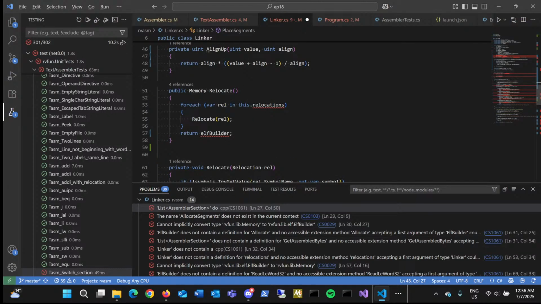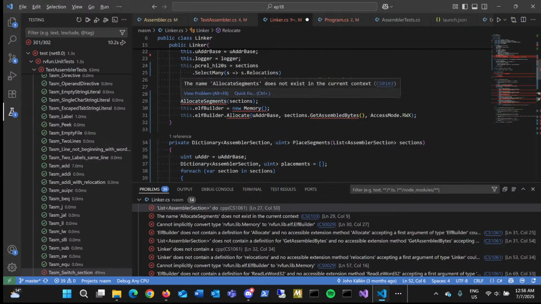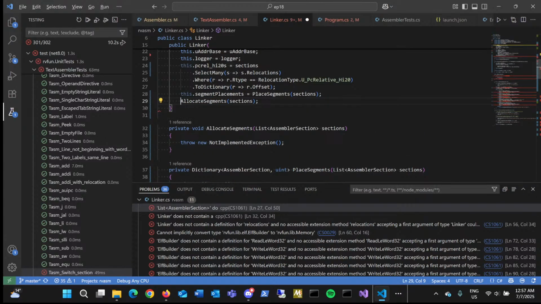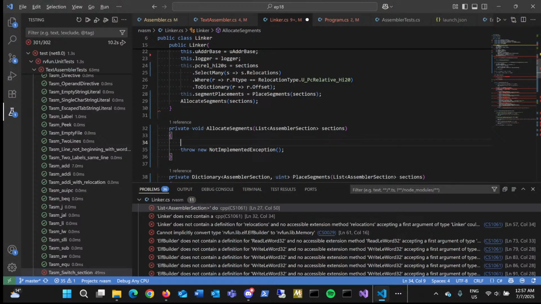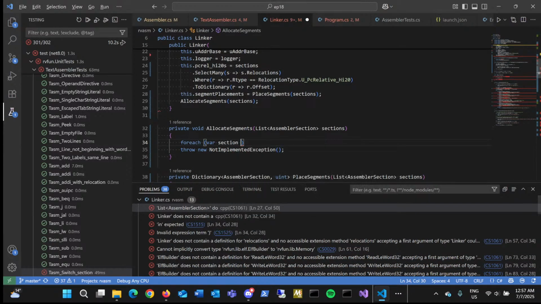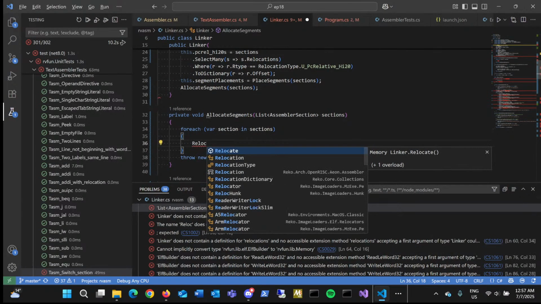And then what do we do? Relocate. Well, we'll be doing all the relocation in here, I guess. So we can just scratch this and then implement this method. All right, and so how this will work is, for each var section in sections, we'll want to relocate that section.